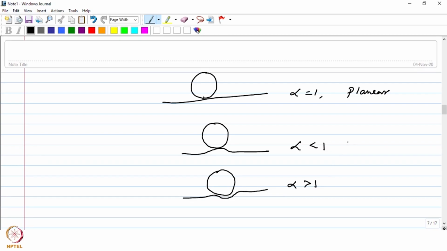Right, so this is for a scenario where the thermal conductivity of the particles is lower than that of the matrix, and this is for a scenario when the thermal conductivity of the particles is higher than the matrix. So for this scenario, you can easily realize now that the particles will roll down along this bump and the interface will push the particles. So alpha less than 1 will lead to pushing of particles, whereas here you have a trough developed near the particles. So this is going to lead to engulfment of particles.